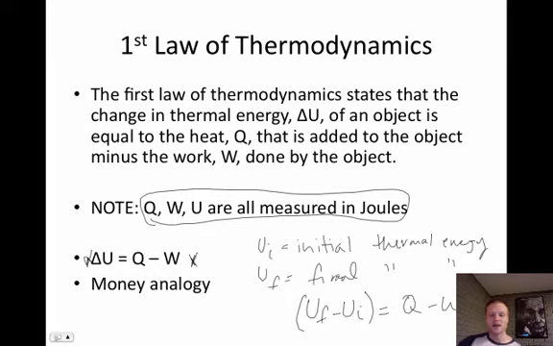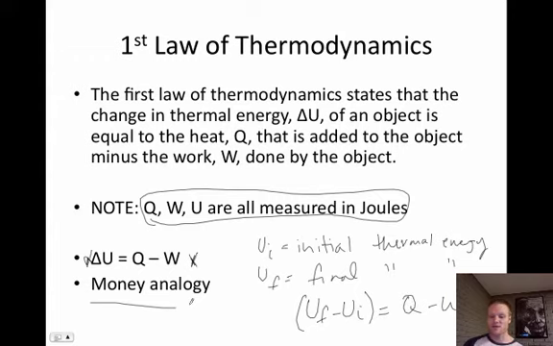When I learned about the first law of thermodynamics, I was taught with a money analogy. Basically every year on my birthday, my grandma gives me money. It's a wonderful thing, and you can do one of two things with money: you can either spend it, or you can save it, or you can spend some and save some. That's how the first law of thermodynamics works: a system may get heat added to it, and it can either use that heat as work, or it can save that heat as thermal energy for later use.